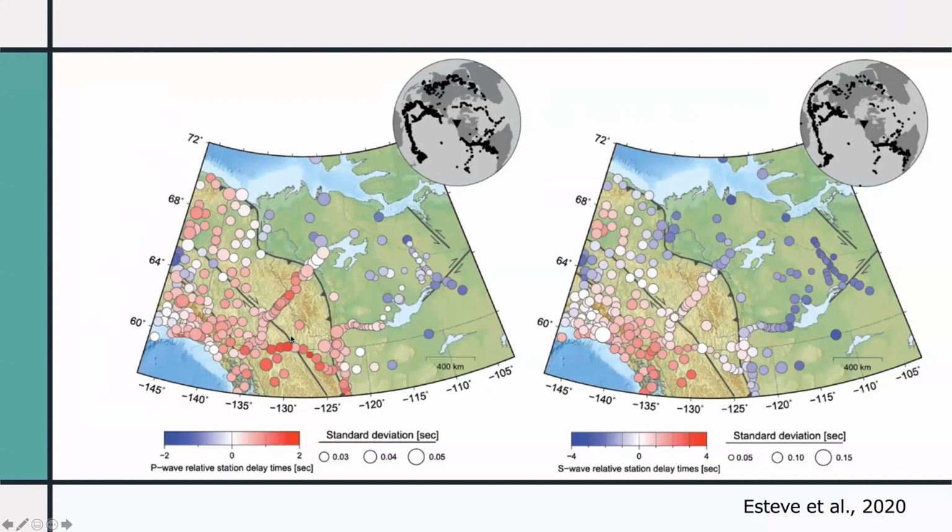So we've done body wave tomography, and the colored circles show the mean station travel time residual for P waves on the left and S waves on the right.